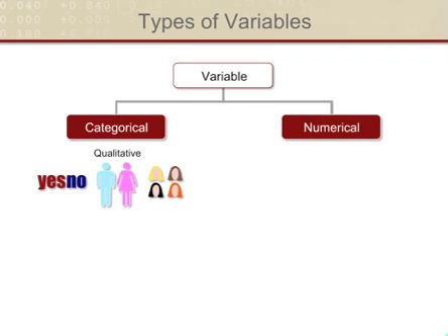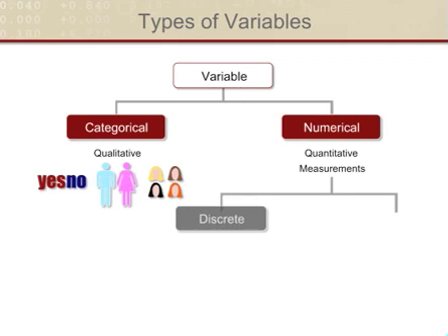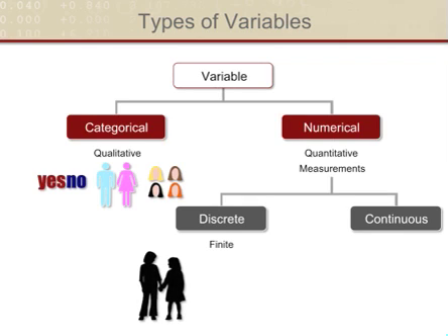While a numerical variable is generally quantitative in nature, the values are measurements. And within the numerical world, we have another subcategory. We can call variables discrete or continuous. A discrete variable, think of it as finite, countable, where the values are separated, such as number of children. You really don't see a household with 2.73 children like you hear about all the time. You would distinctly have 0, 1, 2, 3, etc. Or number of books on a shelf, number of cars in a garage. They are discrete variables. They're finite integers.